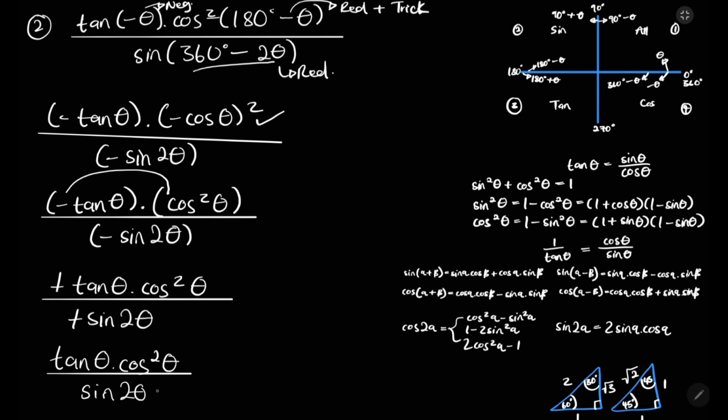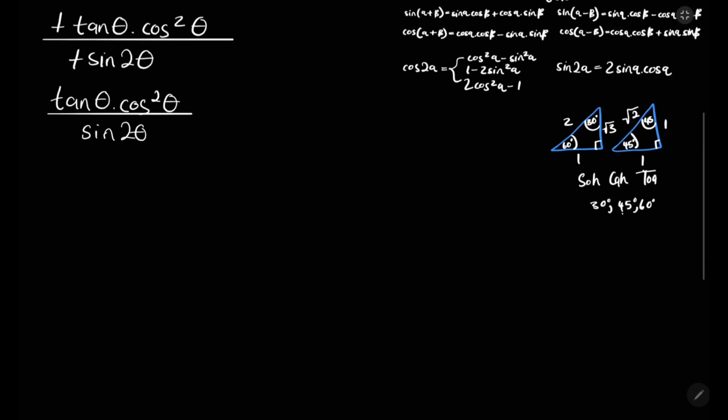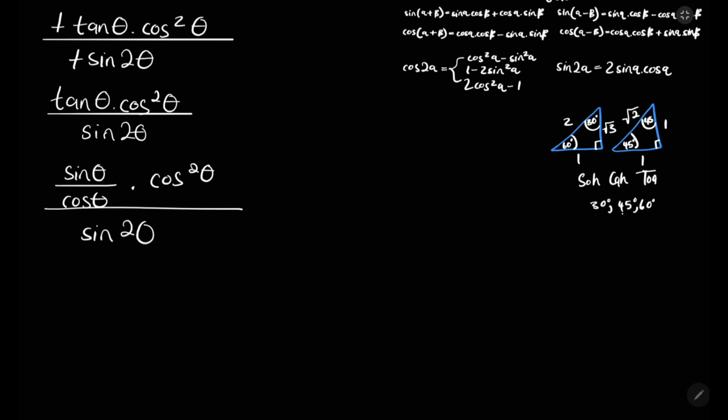So, how can you simplify this? In our numerator we have tan theta, and remember our quotient identity states that tan theta is equal to sine theta over cos theta. So we can substitute that quotient identity. This will be sine theta over cos theta times cos squared theta all over sine 2 theta. To simplify our numerator, this cancels with that, and we're left with sine theta times, we had cos squared theta, we divided it by cos theta, so it's just cos theta all over, we have sine 2 theta. Sine 2 theta, I'll simplify that in a bit.